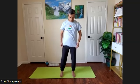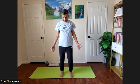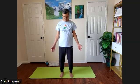Release and relax for a few moments, hands away from the body. Feet away from each other, head down, close your eyes and observe the changes. Relax in this Shithila Tadasana, standing relaxation posture. Observing all the changes, allow the blood flow to get normalized.